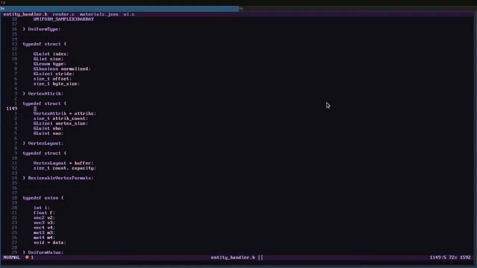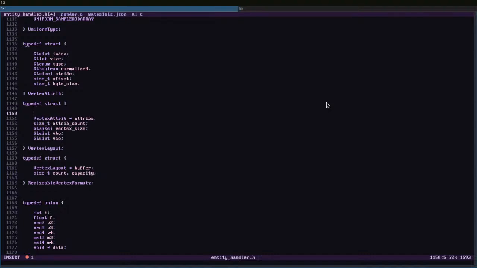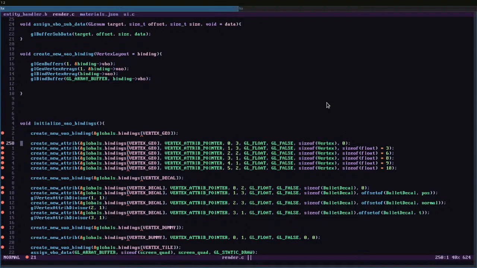I'm kind of wondering if I want the name on the layout, and I think I'm going to do that, just so that we don't have to go back and forth when saving later. Okay, so yeah, this is obviously going to have to all change. Oh, I wanted to do a divisor too, but I didn't know how to store this.